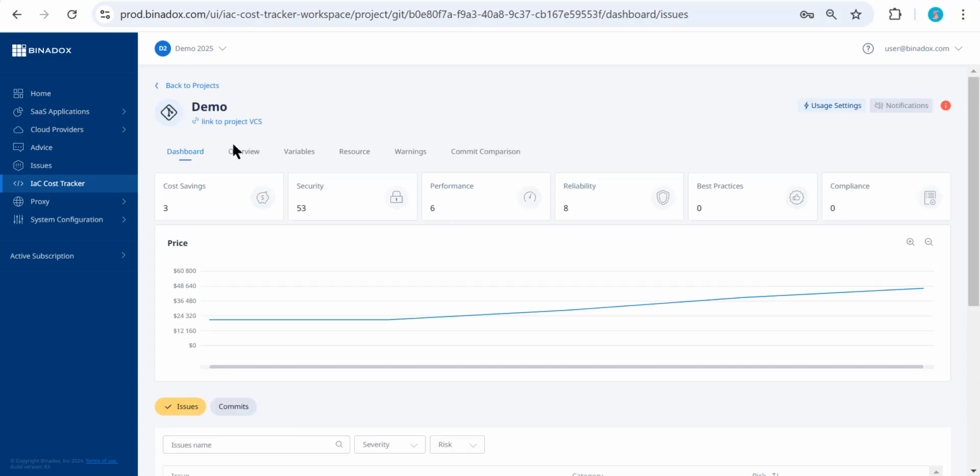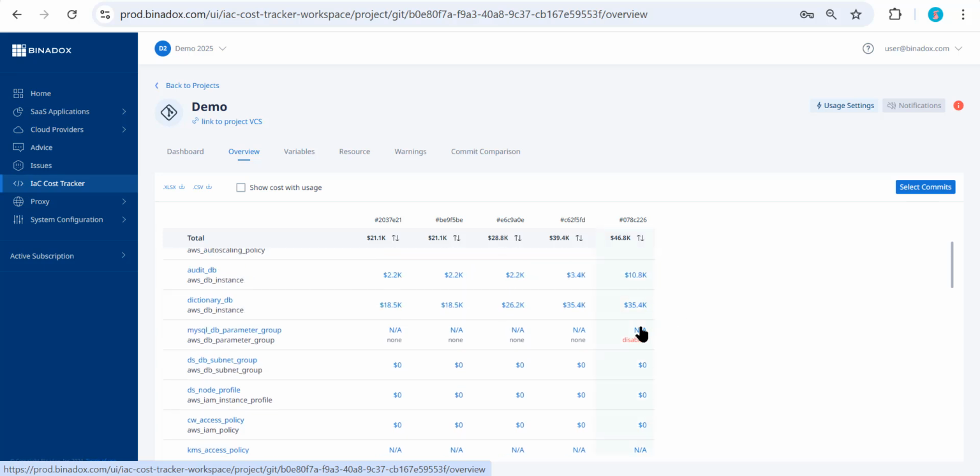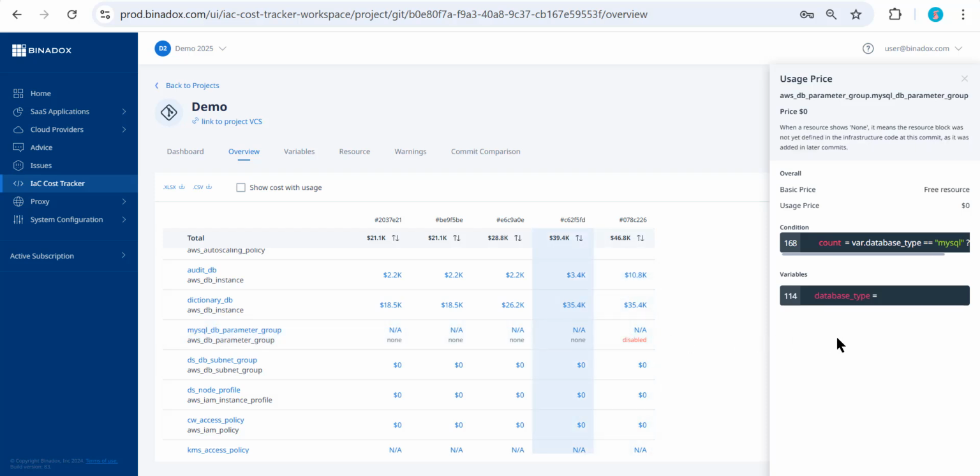A resource's price can display two key statuses, disabled and none. The disabled status helps identify resources that won't be created even though they're defined in your configuration. For example, if the EC2 instance count is mistakenly set to 0, the resource will show as disabled, helping you troubleshoot why no instances were created when you expected 5. By clicking on the disabled status indicator, you can view explanations about why the resource won't be deployed. The none status means the resource wasn't defined in the code at this particular commit point and was added later. Understanding these statuses helps you quickly identify configuration errors and track your resource utilization across different versions of your infrastructure code.